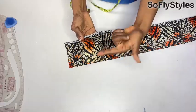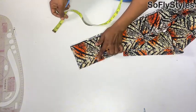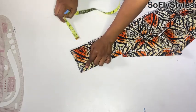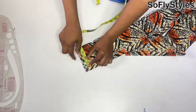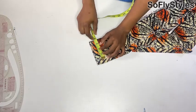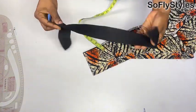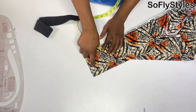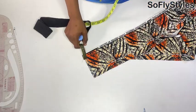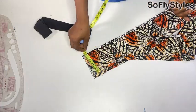Okay, I've opened up my band like this, and I need to sew it down, but I'm not just going to sew it down like this. I will need to create an opening, which is where I will pass my elastic into the band. The band is on fold, so you need to decide which part of the band will be the front. When you decide, you're going to create maybe a 3/4 inch opening. You're not going to sew it straight all the way down, because if you do, where will you insert your elastic? So what I did is I decided the part that will be the center front.